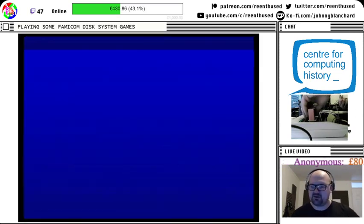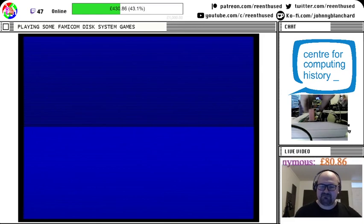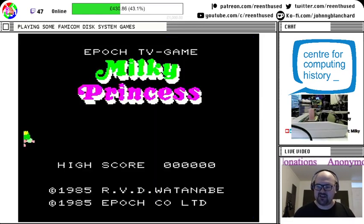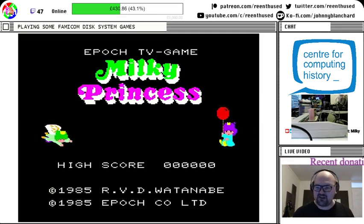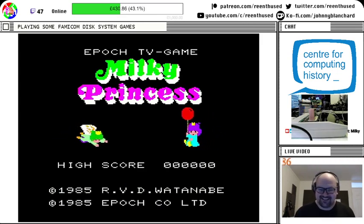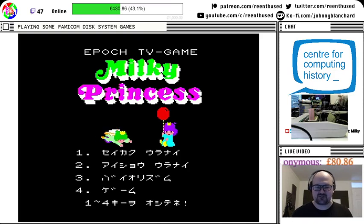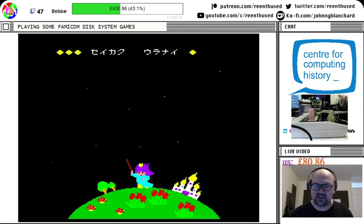Right, we're going to get a bit of blue screens. Yeah, and this is the reason why we're doing it, because it's a question and arcade combination, and I've never been able to get past the question part of it because I don't understand what's going on. Right, so we start a game, basically the keypad, and this gives you options again. Already, don't know what those options are, so we'll just go for number one because why not. And then we get this lovely animated screen.